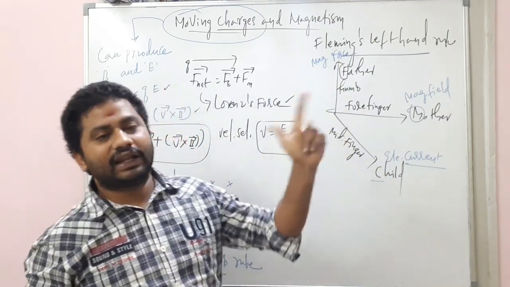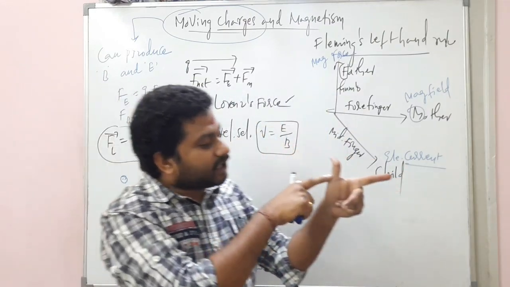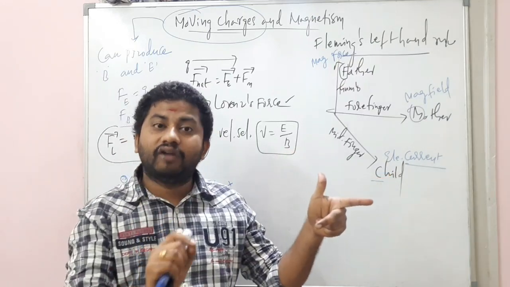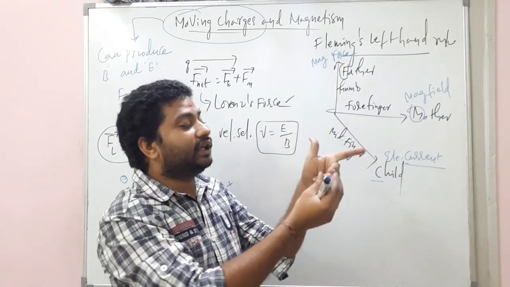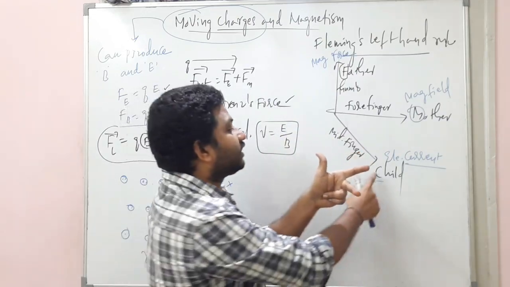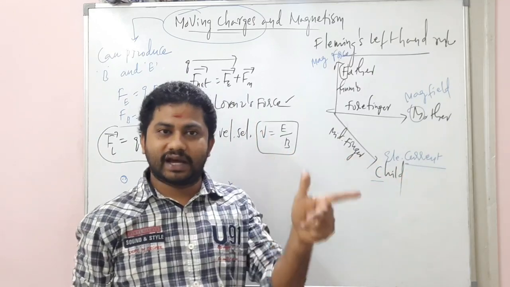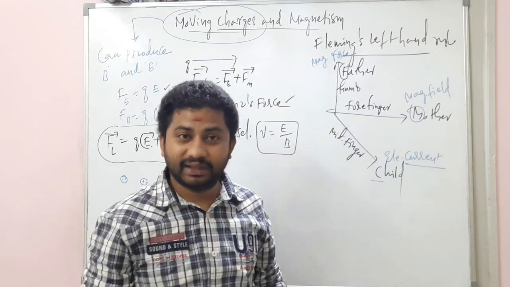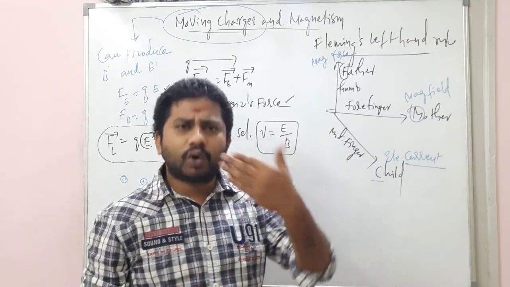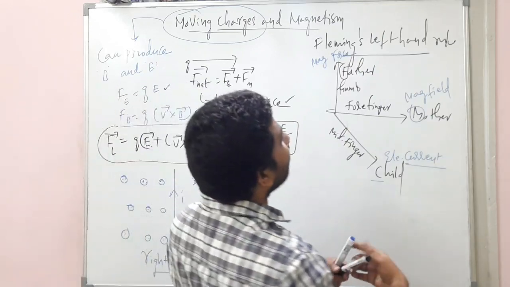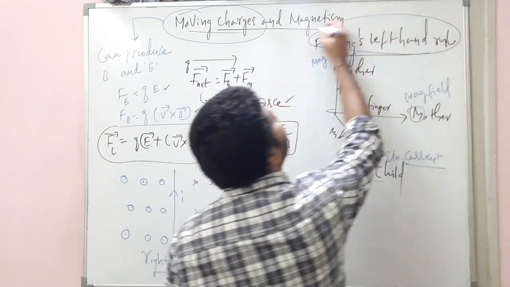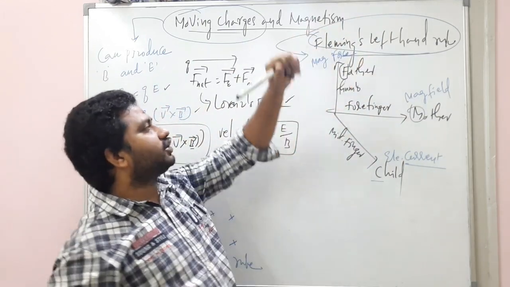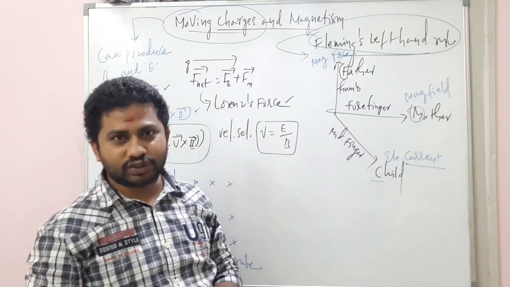Listen here. So this is the left hand. This thumb points the magnetic force, this forefinger points the direction of magnetic field, and automatically your middle finger gives you the direction of electric current or the positive charge. If you fix any two directions, the other one automatically comes out, and that will be the answer. Understand? Clear? Mostly Fleming's left hand rule is used to find the direction of the magnetic force, my dear students. Mostly it will be used for that.